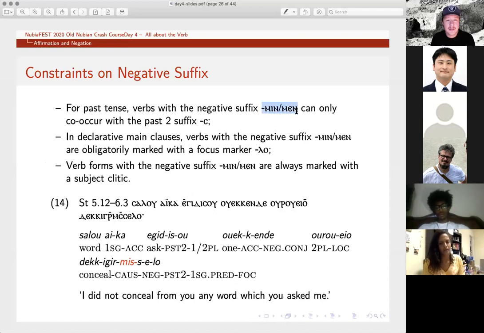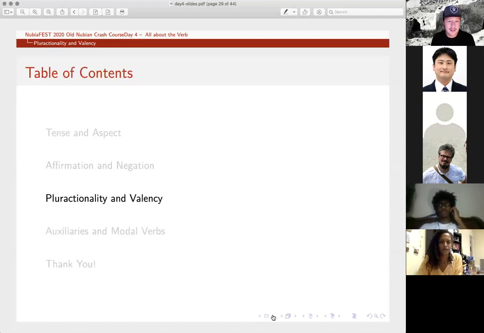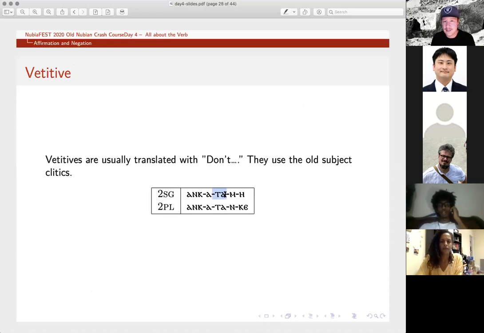And the reason I'm saying that is because, again, this min is very clearly an incorporated verb, because it's the copula plus negative suffix min. So if this is an incorporated verb and this doesn't look at all like a verb, then maybe this is an older thing. Moreover, this negation suffix appears in forms that are less frequently used, forms that also have retained the old subject clitics. So I have this hunch that this may be the older one, and it's also the one that's disappearing.